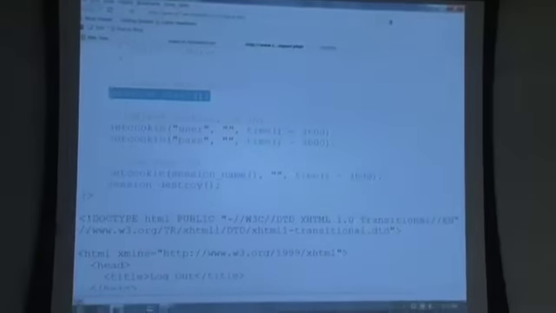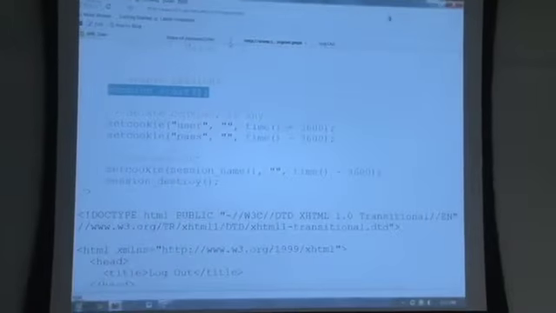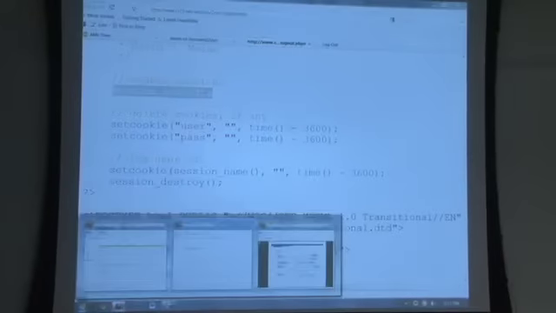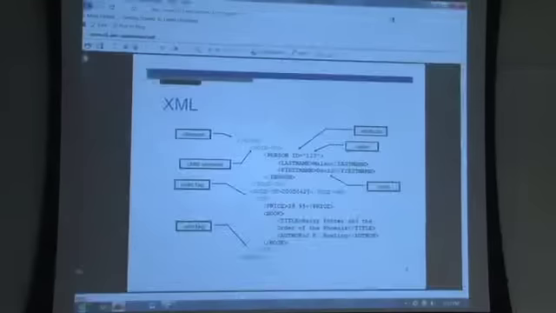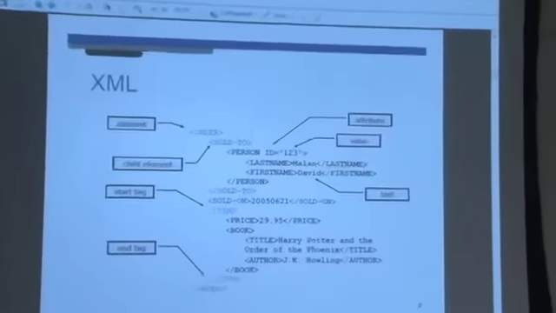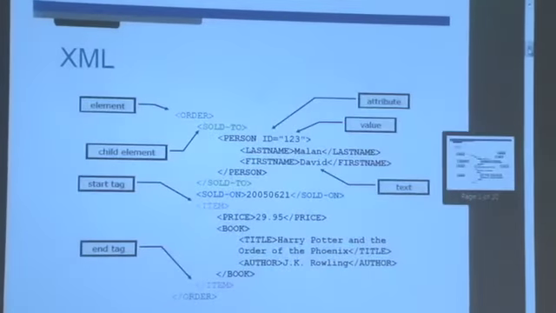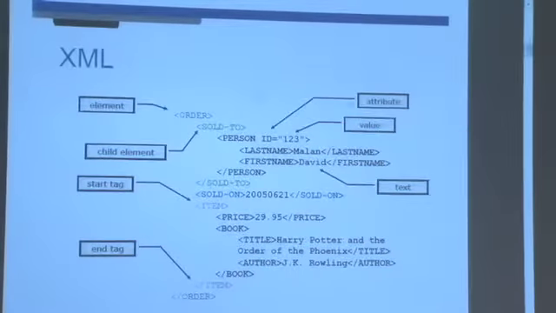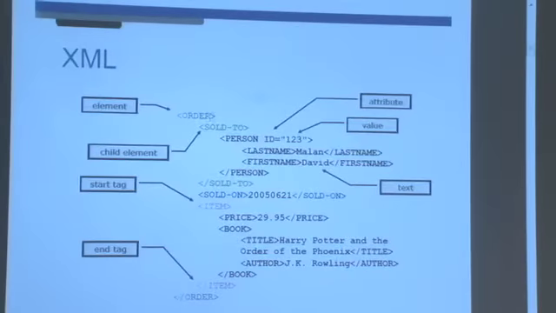Okay. Since we talked about menus and prompts in project 1, let's talk a little bit about XML. As a review, an XML file looks like this. There's a root element.